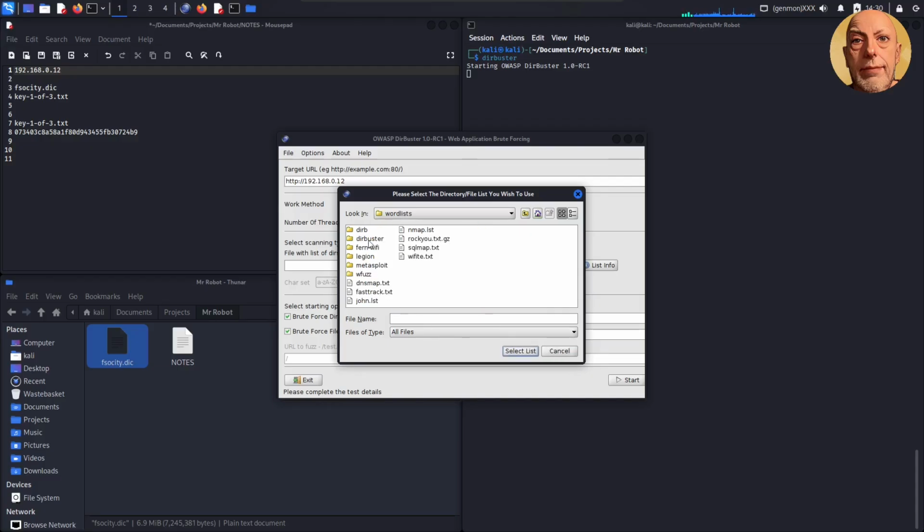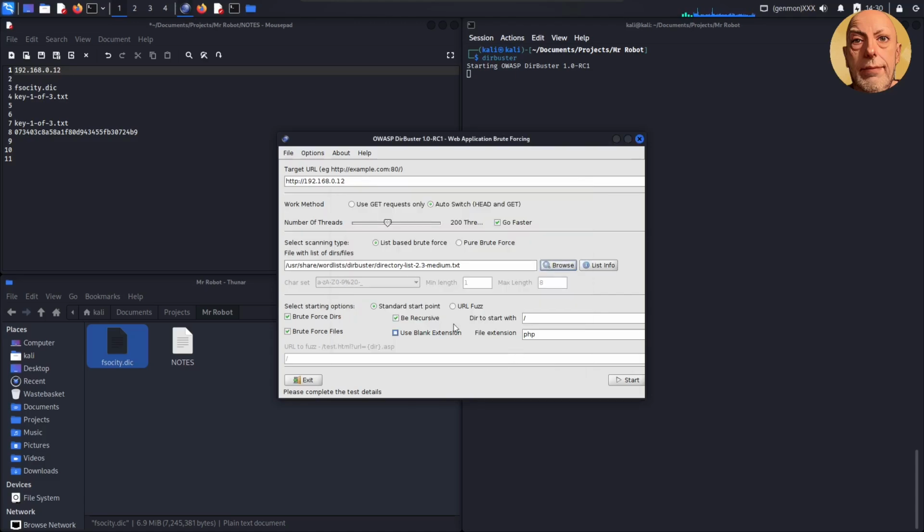Let's open that. Let's look at Dirbuster. My usual choice is directory list 2.3 medium. There we go. It's going to look for directories. It's going to look for files. It's going to work its way through folder systems. It's going to be recursive. Starts with root and file extensions, looking for PHP. So it's going to look for pages. Yeah, I could put text in there and so on, but let's just start with PHP because I'm not going to run this for very long.